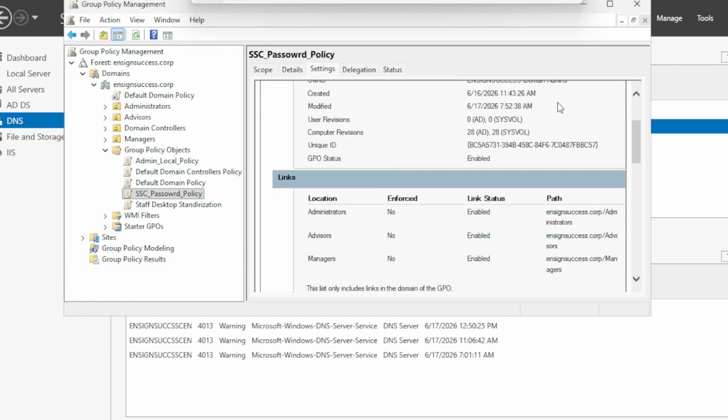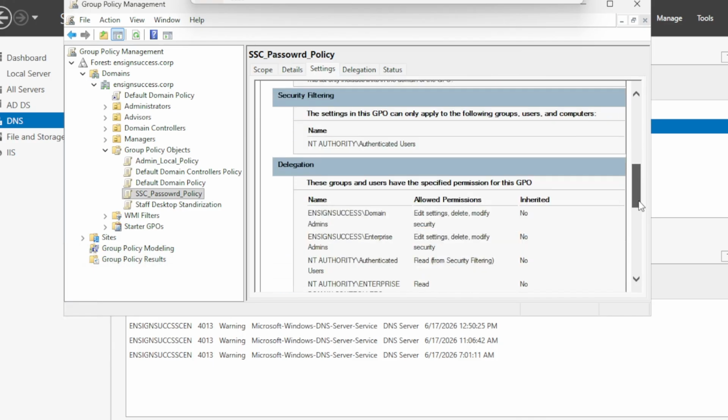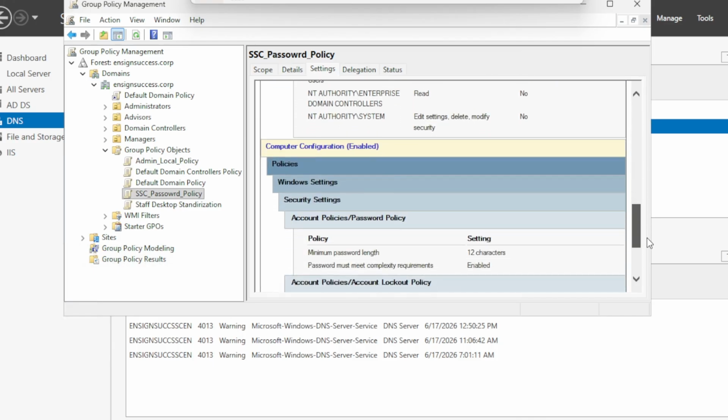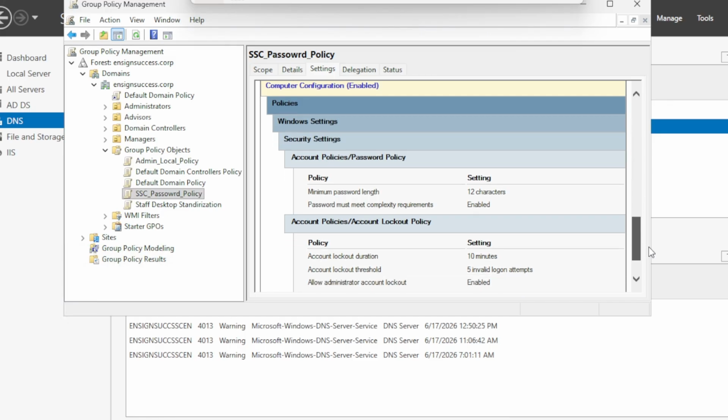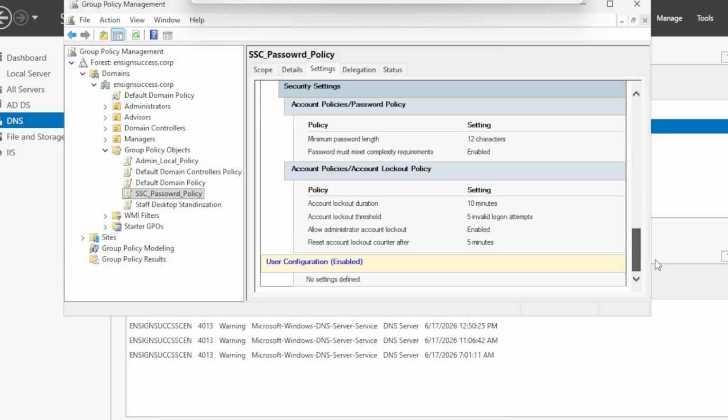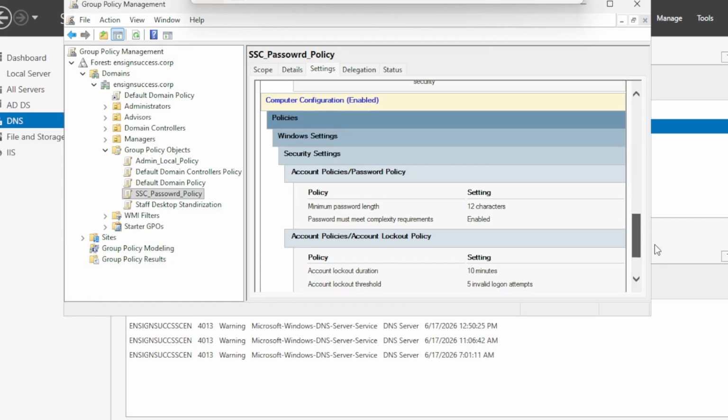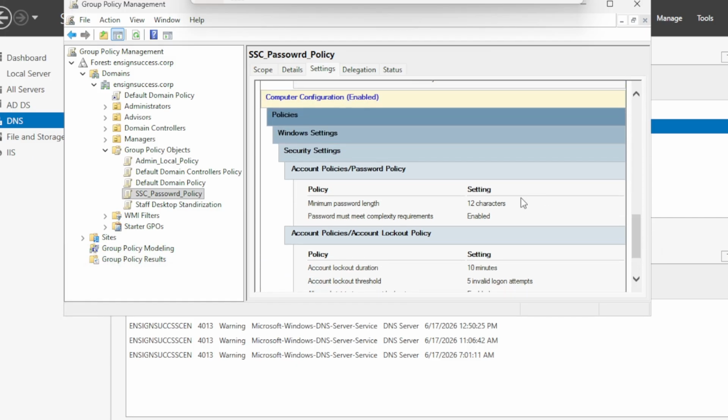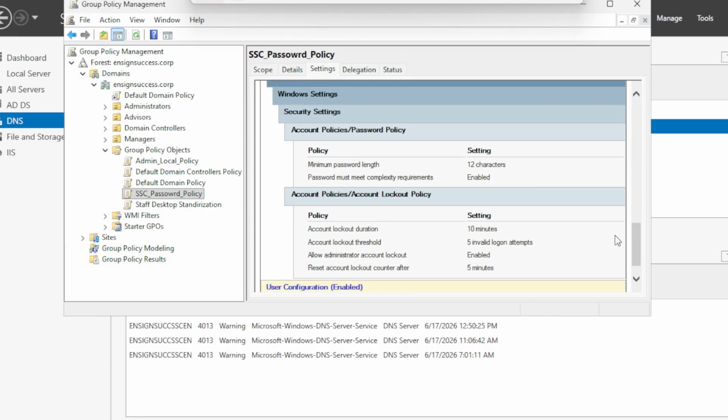And then for the password, you can see that the policy states that there will be an account policy for password. The password must have complete complexity, and the characters must be 12 in length. So it is currently enabled.